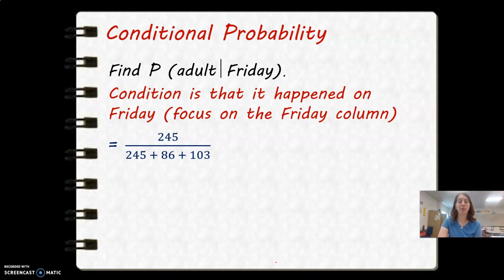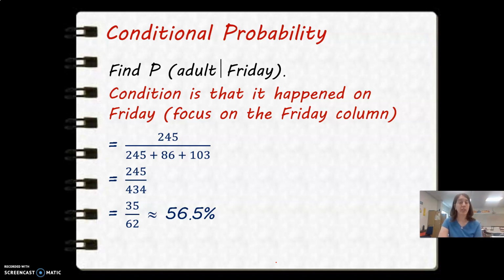Adding those numbers together in the denominator, my fraction is 245 over 434, and we know fractions should always be reduced. That's not something I'm going to try to reduce by hand unless I just feel adventurous, so I can type that fraction on my calculator, and it's going to reduce down to 35 over 62. I do want your answers given as fractions. I'm just showing the percent off to the side, so you can see it's about a 56% chance that I'm going to pick one of the adults that is there on Friday, according to the scenario given to us in this question.